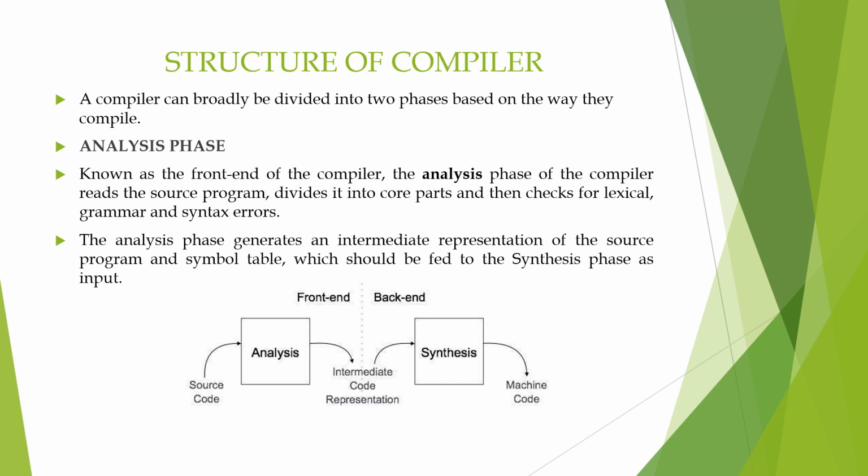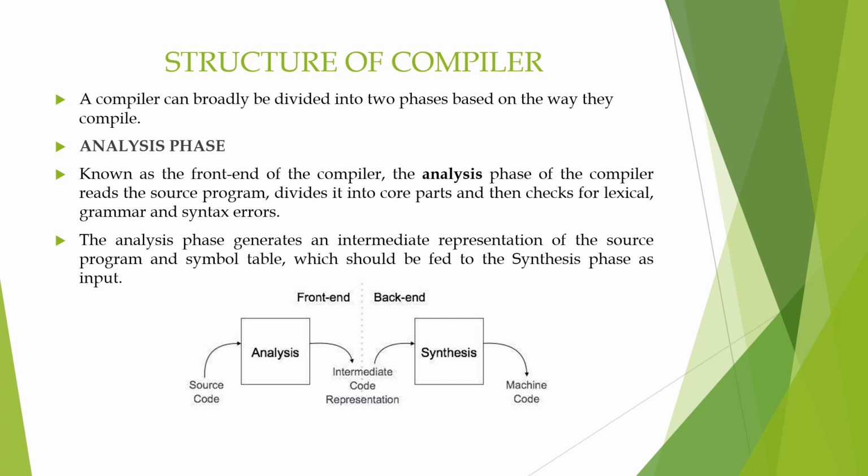In the analysis phase, it reads the source program, whatever we are typing, and divides it into core parts, and then checks for lexical grammar and syntax errors. What do lexical grammar and syntax error mean? I'll tell you at the end of this video. For now, just know that the analysis phase reads the source program and converts it into core parts. The analysis phase generates an intermediate representation of the source program and a symbol table, which should be fed to the synthesis phase as input.